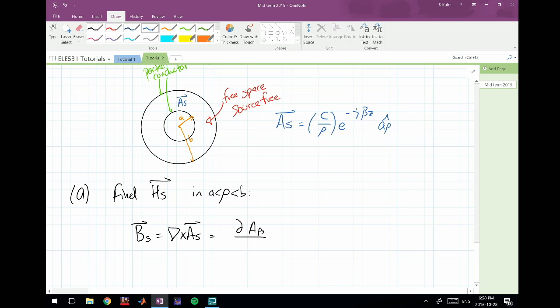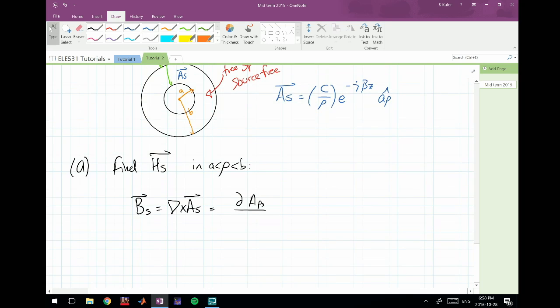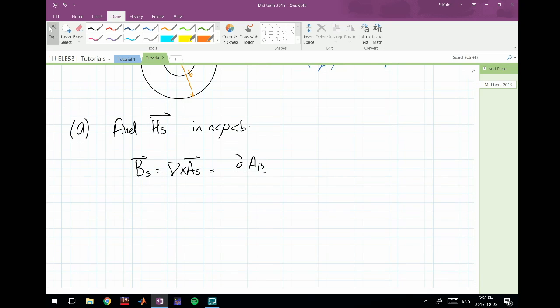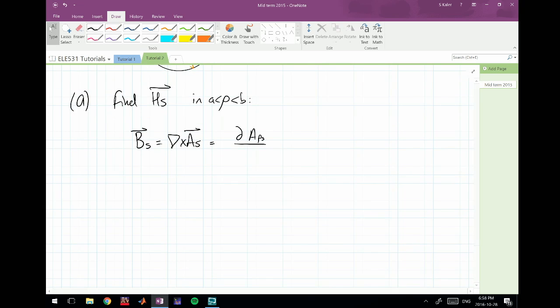It says C is complex and beta is a phase constant. So C in general is a complex number, so we'll probably have to use that somewhere later on. So this is going to be partial A_rho s with respect to z, and this is going to be in the a_phi direction. How do you know this? I don't know. It's not given on this sheet. Maybe he gives you an extra sheet. He does usually give curls and stuff, but not in this one. So if you do need to know that, and you don't know that, you're screwed.